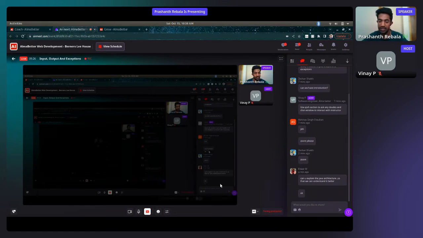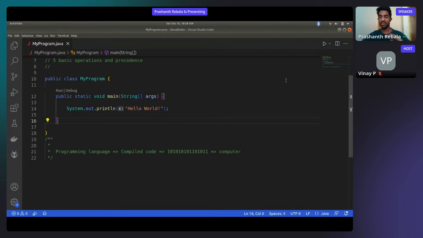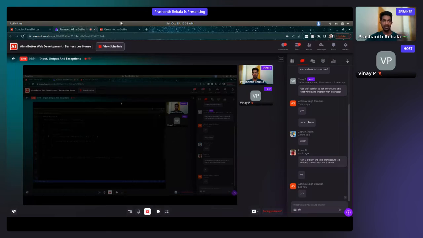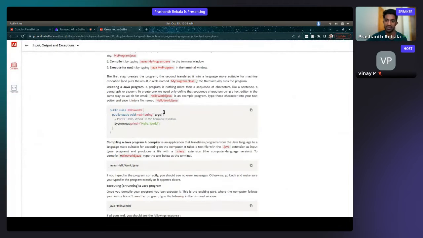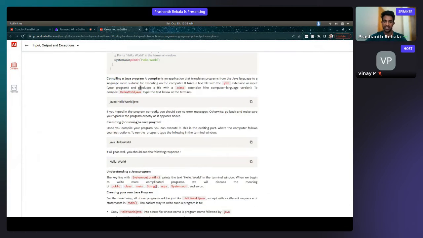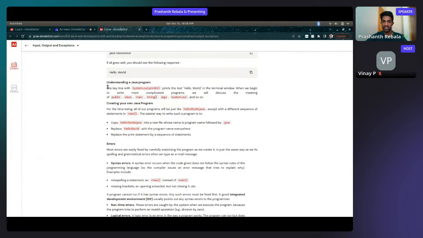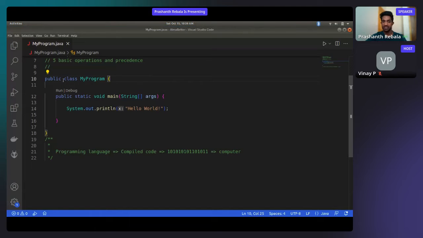Yeah, and I hope this amount of zoom is fine, because beyond this I think it'll be a little difficult for me. Okay, so now let's go into this. We've written the Java main function. Now I'm just going to go over what each of these things are. So we have public, which you can see in many places. It means that I can access this main anywhere in my directory.